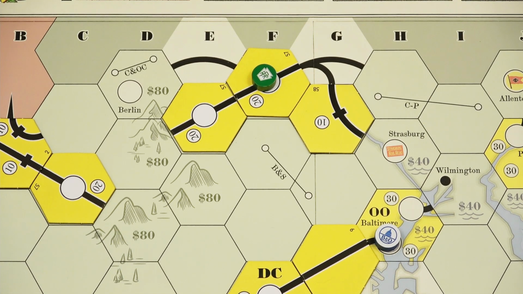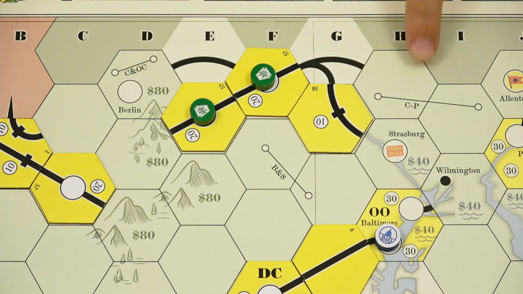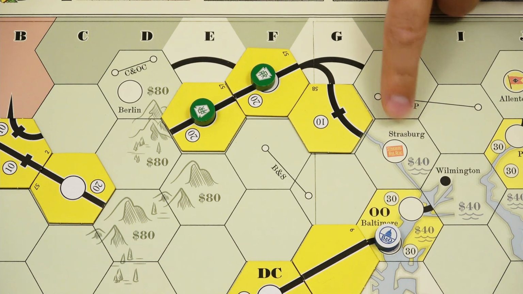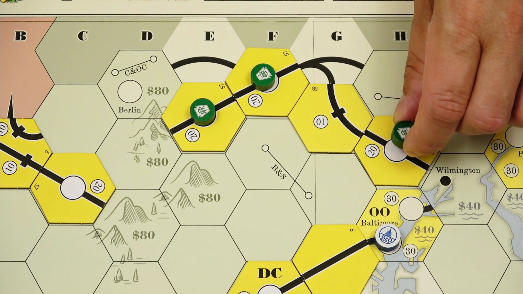In the second step, after building the track, optionally you may build one station. You may only place a station in a city which is on your route, and you can have a maximum of one station in each city. These city spaces are reserved for the companies. These are home stations of companies which have not floated yet, so even if you lay track there, you would not be able to place your station marker in that city.